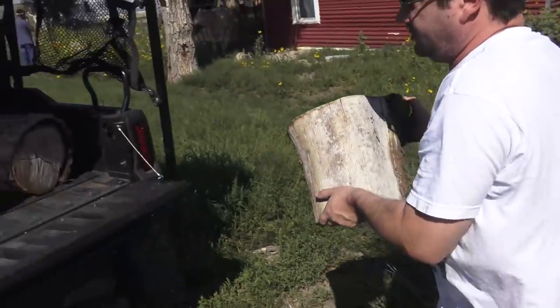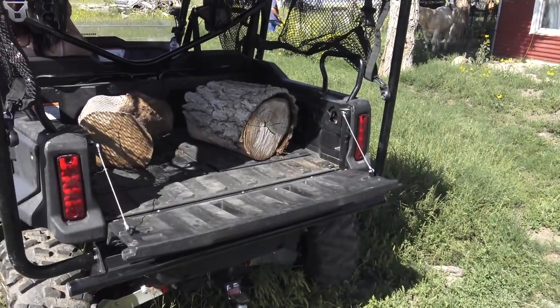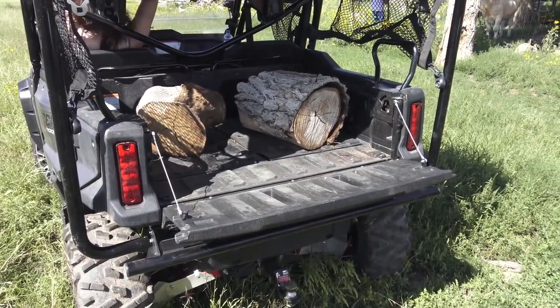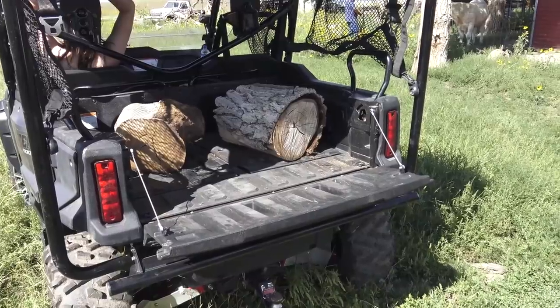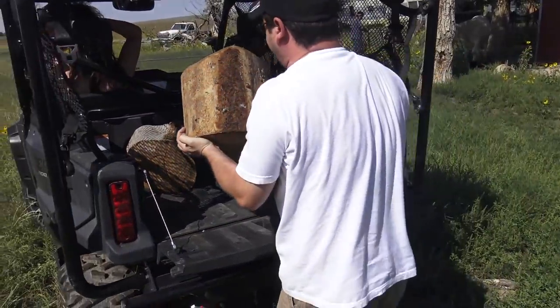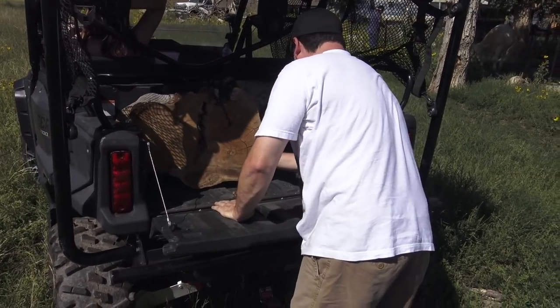I think that wood is dry now. Holy cow. Heavy firewood. Did you see any snakes? Oh, geez, don't make noises like that. I might jump on top of Ryan and he'd have to hold me up. I'd be screaming like a little girl.